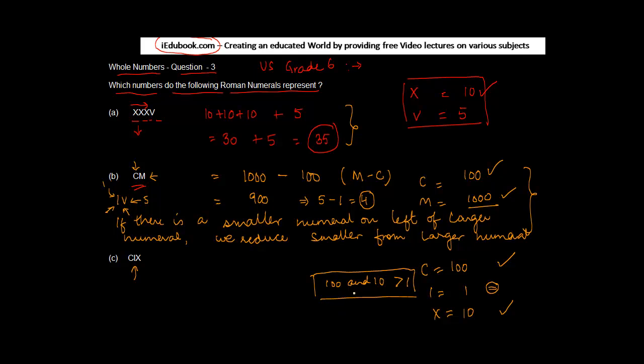Now what does this mean? There is a property of Roman numerals which says that if a smaller number, which is I in this case, is placed between 2 larger numerals, then you have to subtract it from the number which is after it, which is 10. So we write 100 for C plus X minus I, because 1 is less than X, and X is the number immediately following I. That is 100 plus 9, or 109, which is your answer.